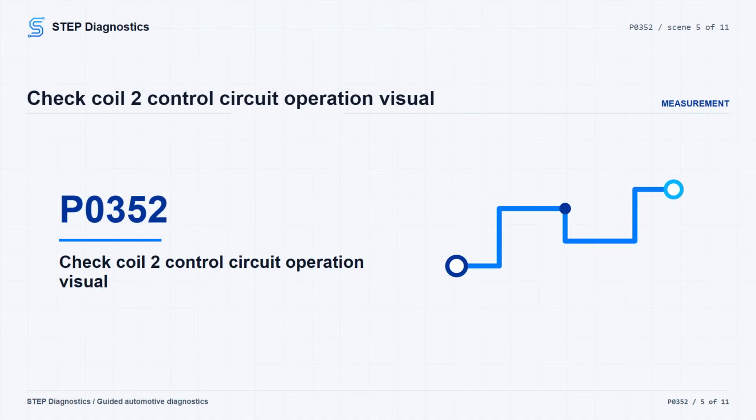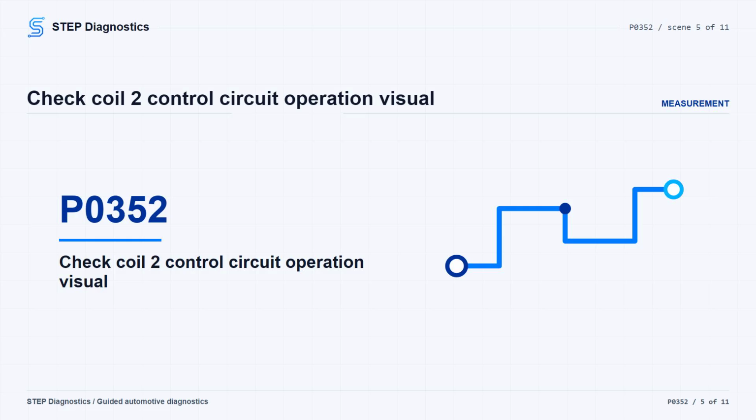If the feed circuit load tests good, check the coil 2 control circuit. Keep clear of the fan, pulleys, belts, and loose clothing anytime the engine is cranking or running. Use a 12-volt test light connected to a 12-volt source and probe the coil 2 K17 control circuit at the ignition coil harness connector. Crank the engine for 0 seconds while watching the light.